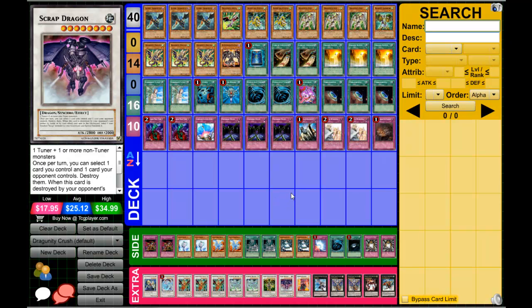I have Scrap Dragon. Quite a well-known level 8 synchro as well. Once per turn, you can select 1 card you control and 1 your opponent controls and destroy both. And it has another effect, but that's only useful when it's used in a scrap deck, which this is not, so I won't be going into that.